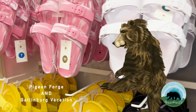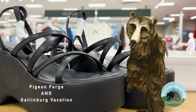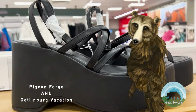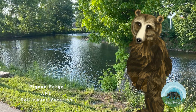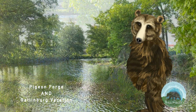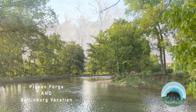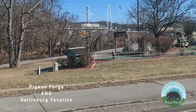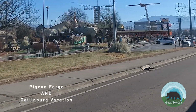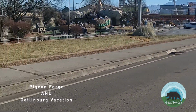When in Gatlinburg or Pigeon Forge, sneakers, flip-flops, sandals, and even high heels are perfectly acceptable footwear. Most everywhere you go, there will be even paved roads. There are many walking paths up and around Pigeon Forge if you just want to take an evening stroll along the river. On both sides of the parkway is a sidewalk that stretches from the old mill all the way to Tanger's Outlet and beyond. So easy walking paths won't be an issue in the city of Pigeon Forge or Gatlinburg.